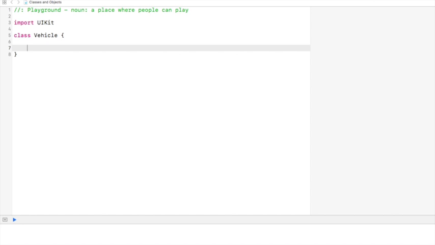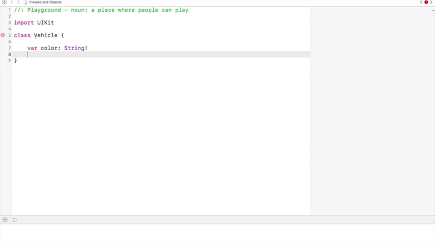Let's say a vehicle can have a color and also a number of tires. So we will create a variable called color, and color is always of type String. And let's create a second variable which is tires, and it is of type Int.